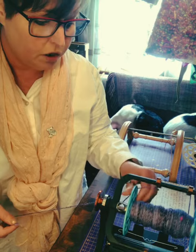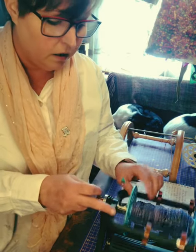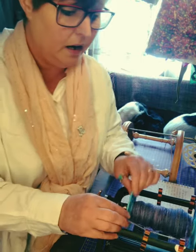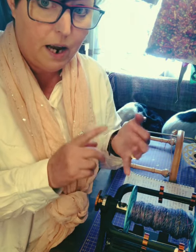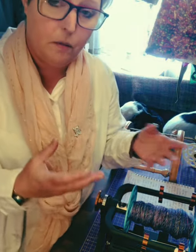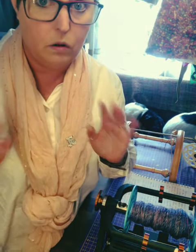If you want to knit socks or mittens, you're going to want to put a bit more twist in it, because the energy actually does help give you a stronger yarn. But we'll get into the logistics of that another time, and a bit more on the terminology of the S twist and the Z twist and what it can do, because it can apply to both weaving and knitting and crochet, as to the different ways that you can ply, as to what effects it gives to the project that you've got in mind. So if you bear with me a second, I'll just take these over, swap them over, put a fresh bobbin on, and I will get going on the next bit.